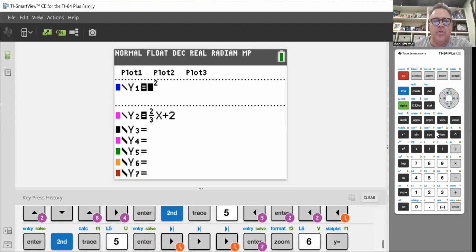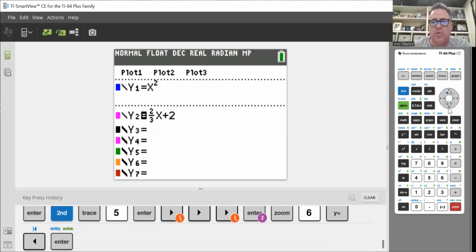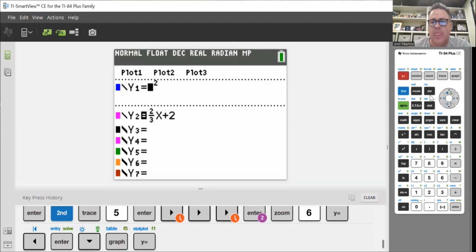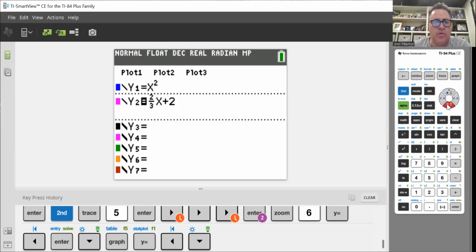I'm going to go through here and do something fun. I don't want to delete them. I might need them later. So I'm going to hit the enter above the equals. That'll just turn them off. So if I graph it now, the blue one's gone. I'm going to turn them both off. I'm not actually going to use these for anything, but I do it in class a lot when I need that.